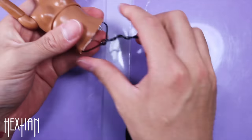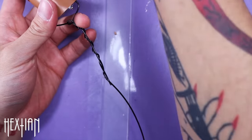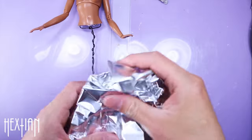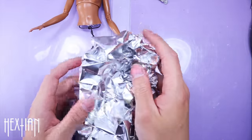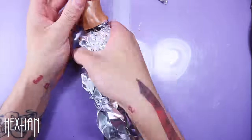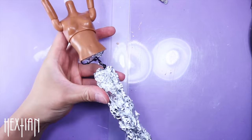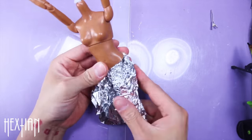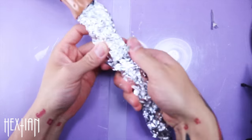I have learned from my first Ariel doll that the tail... I don't know why I made her tail short. I think it's because it was kind of skinny. So I referenced my Halle Bailey Mermaid doll that I have on the side for this doll's tail length, and I actually made it longer.